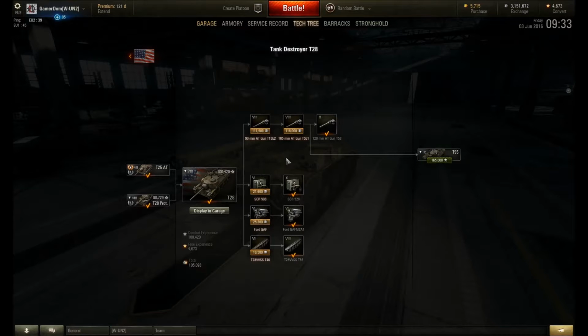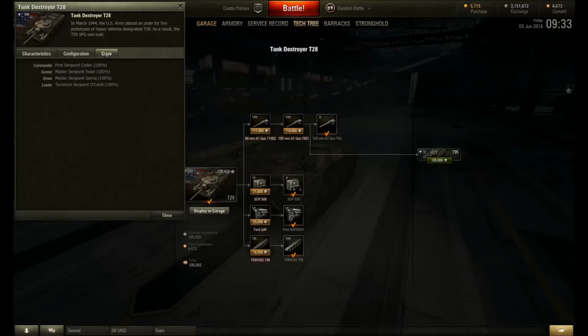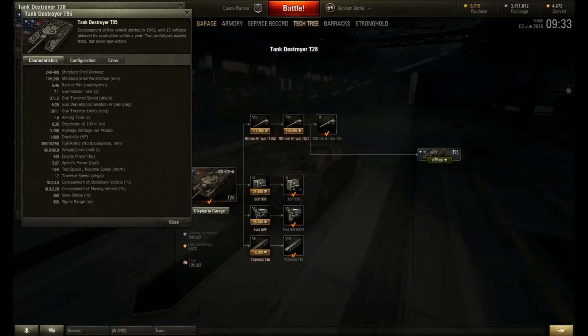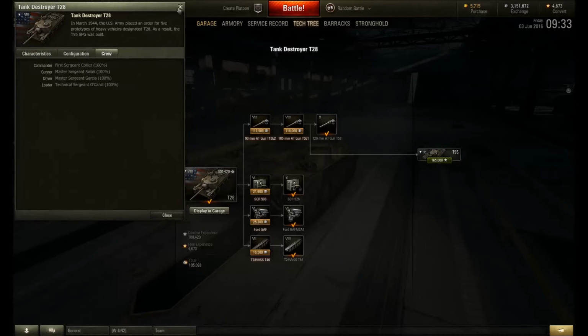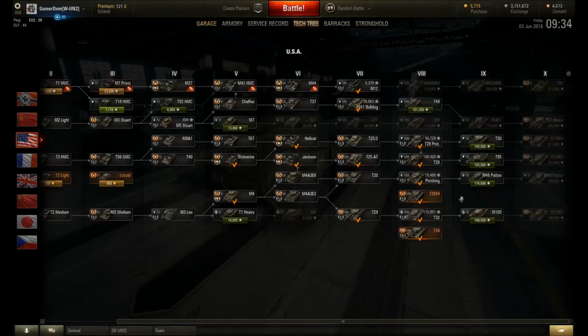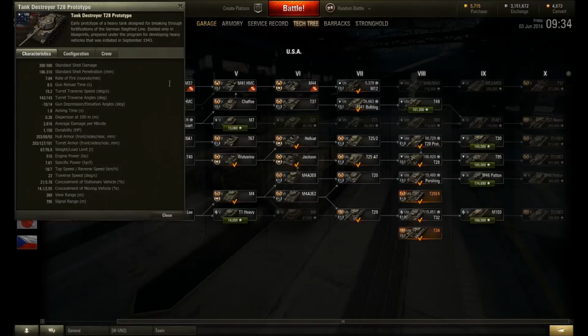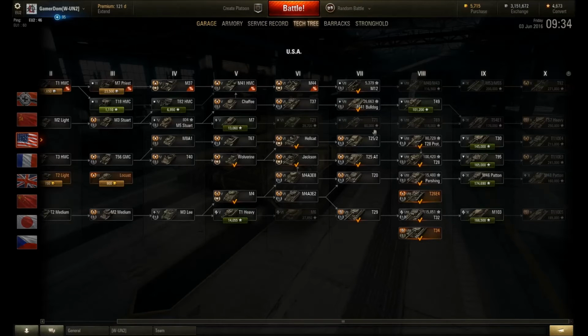I don't know about the AT8. What does that have crew-wise? T8, yeah, same. So pretty much the whole way through this line has the same crew layout, which is great. So it's a really good training tank if you're going to be working down this line. And also, let's have a look at the other line. No, that has a different setup, so that's what I thought.